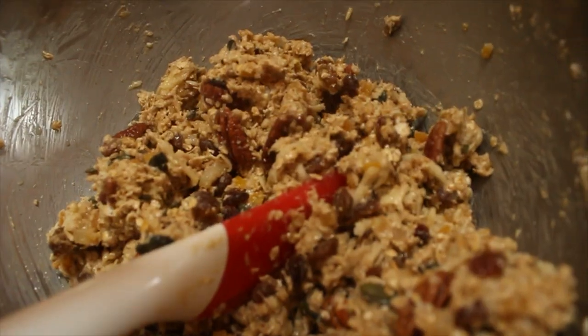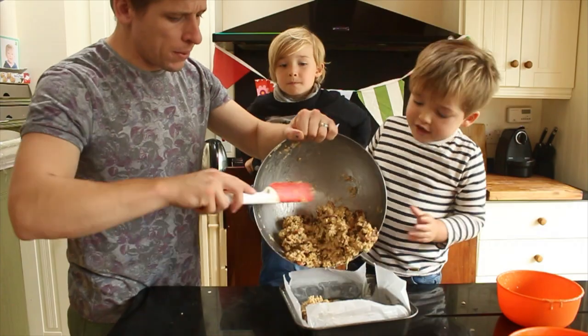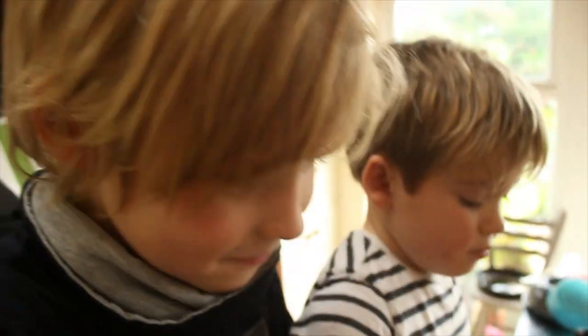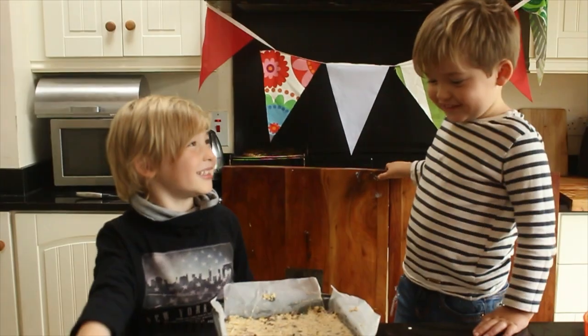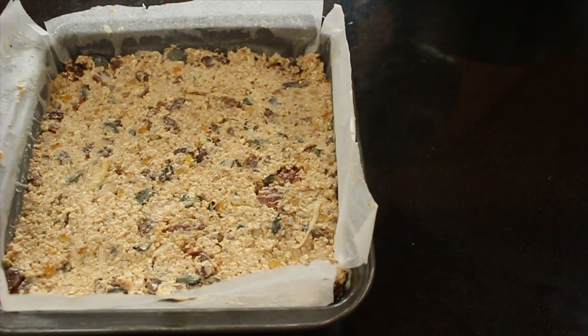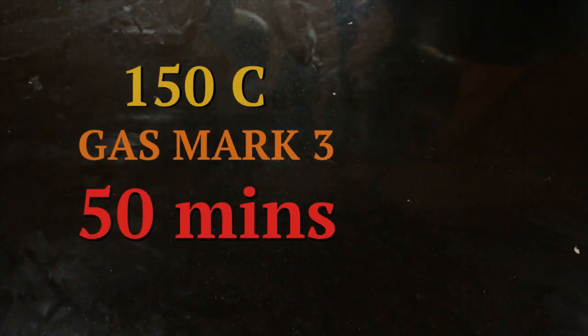Done. We're gonna put this into the tin and just dump it in. Press. Oh, you just licked it! Oh, so don't lick it. We put it into a low temperature oven for about 50 minutes.